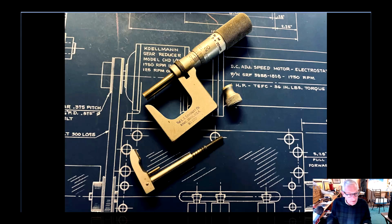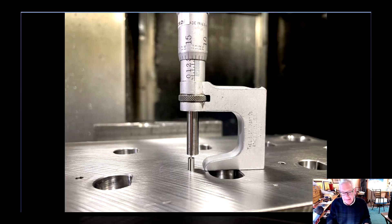We have a third use for these, and it showed up in my most debated video — the one with the D-shaped holes. It's a nice way to just throw this in your machine and do a double check. They're small, you don't have to bring a height gauge in. There are a thousand ways you could do this, but it's such a convenient way. These things have paid for themselves obviously a million times over.